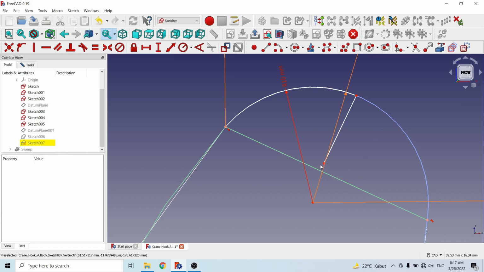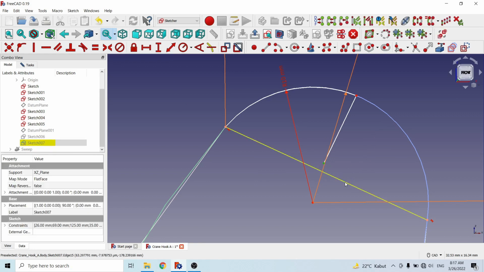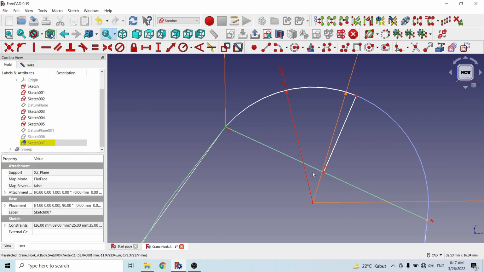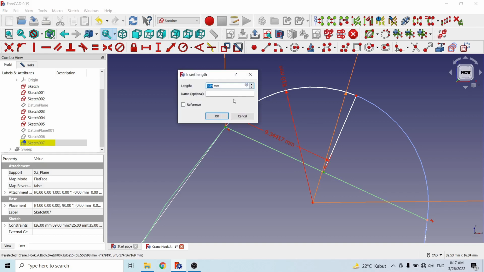Now this point to this point, fix, and then create this point and this point for about 19.2127 divided by 2.